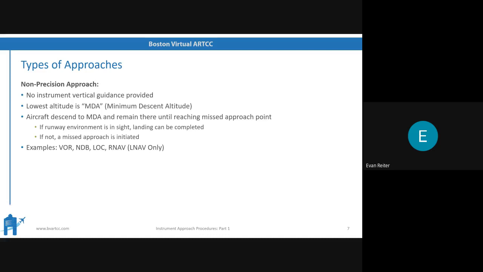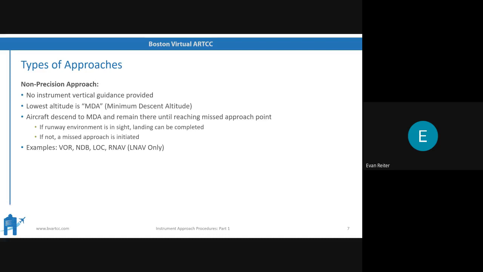And only when you reach the missed approach point, which will be defined by the chart, would you execute the missed approach. In practice, there's some nuance here because quite often we'll fly a localizer approach similarly to how we fly a precision approach. We'll actually calculate a consistent descent so that you would hit your 200 feet fairly close to the missed approach point. So there's some nuance for sure to that concept. But in the most basic form, the difference is really highlighted between the precision and the non-precision approach here. On the ILS, you go to 200, you don't see anything, you're on the missed approach.